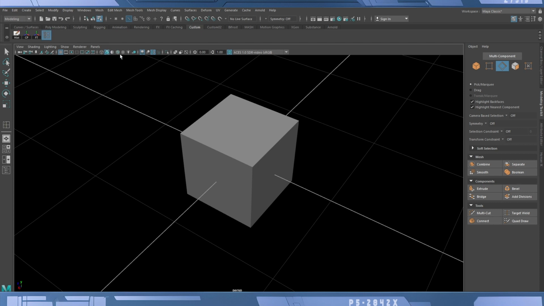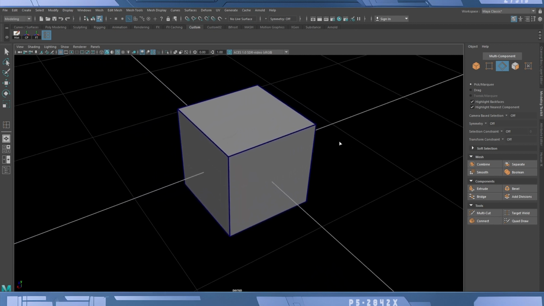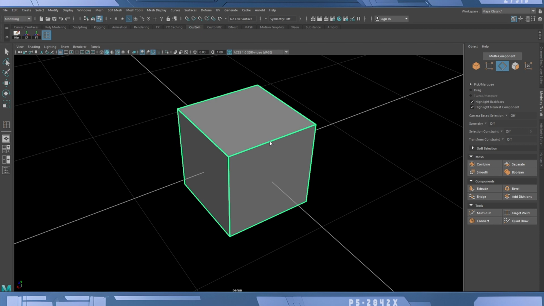Alright, let's start with the basics. I'm going to turn on the shaded wireframe to help you guys see a little bit easier. So we have our cube right here. We have our loop edge tool selected. You're going to want to click on one of these edges here. I'm going to aim for the middle. Oh, make sure we got our cube selected, of course.